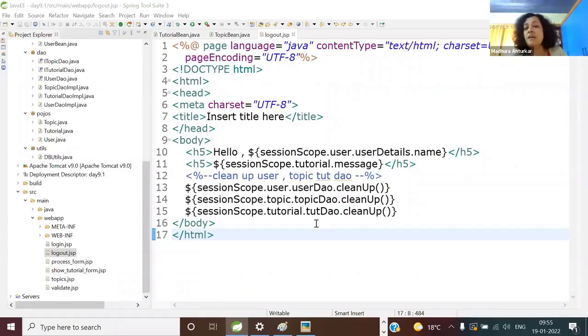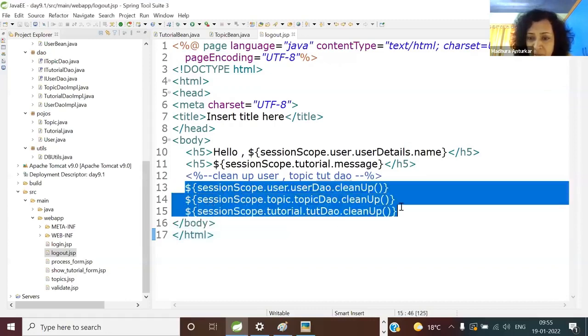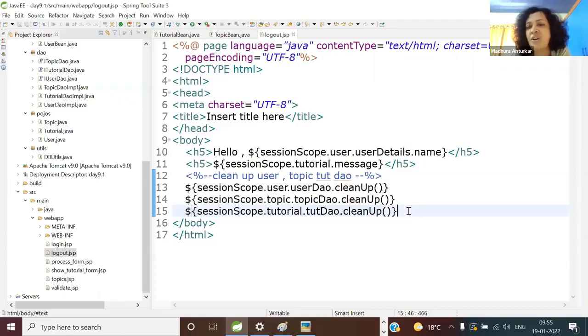But yes, of course. After cleaning up the DAO layer, whatever DAO layers you have, is the connection still open or is it closed? Open or closed? It is open. You remember we removed that close connection because how can you do that? One simple hack is to do it from the user DAO or somewhere. But the better way is a web application listener. We are going to do that in a minute, but like I said, let's let this finish. Remind me in case I forget, we have to close the connection.